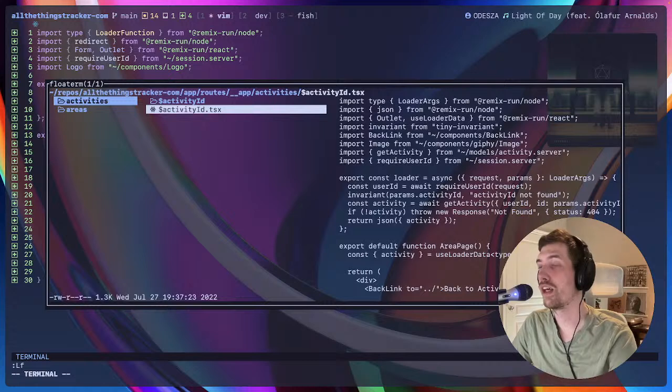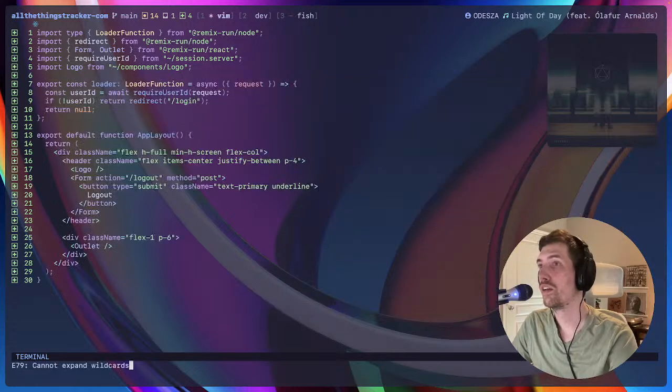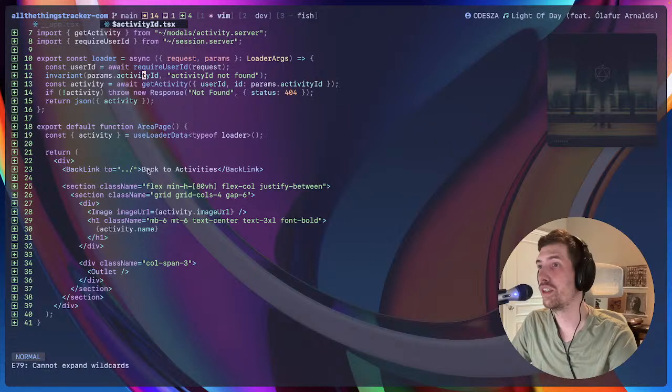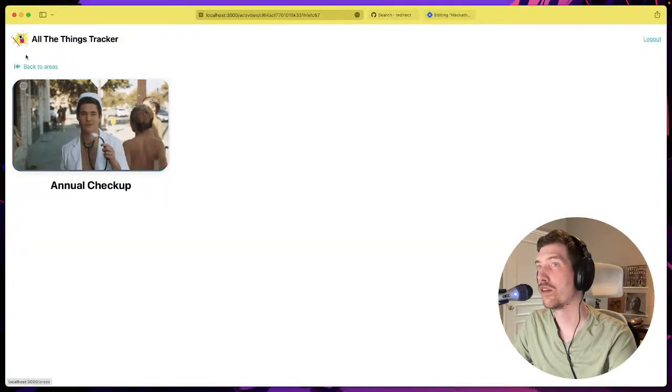And so that's the issue now. We can load the activity, but going up a directory is not going to work. Back to areas. We'll just go ahead and do that.